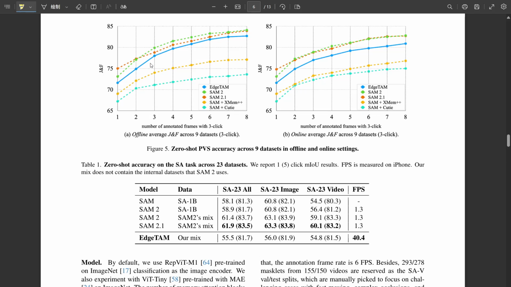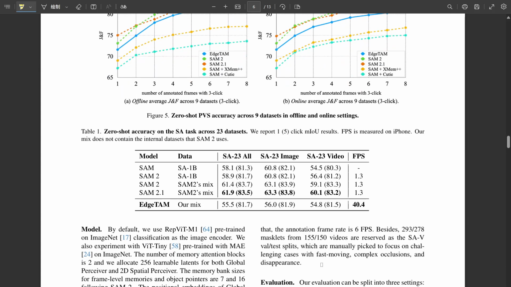And traditional video object segmentation, VOS, like with the first frame mask. Yep. On standard VOS benchmarks, MOSE, DAVIS, YTVOS, EdgeTAM is reported as on par or surpasses previous state-of-the-art VOS models. And importantly, these are models often specifically trained on those datasets. EdgeTAM achieves this under the zero-shot setting, meaning it does well without specific fine-tuning on those VOS datasets, relying on its core SA-V training. So just to recap, it's fast, it's accurate across promptable video segmentation, image segmentation, and traditional video object segmentation, even zero shot.